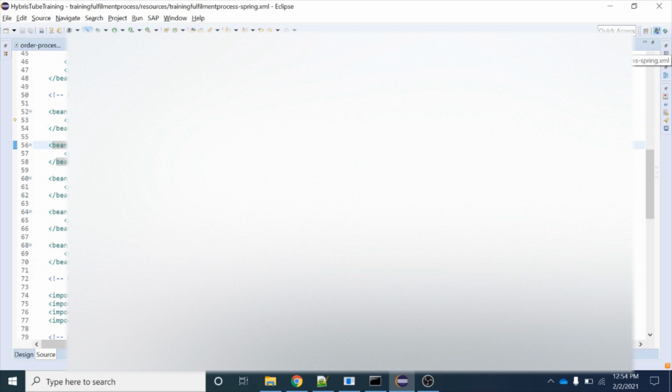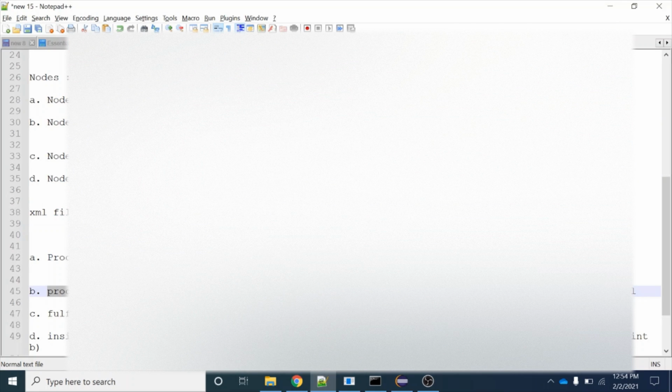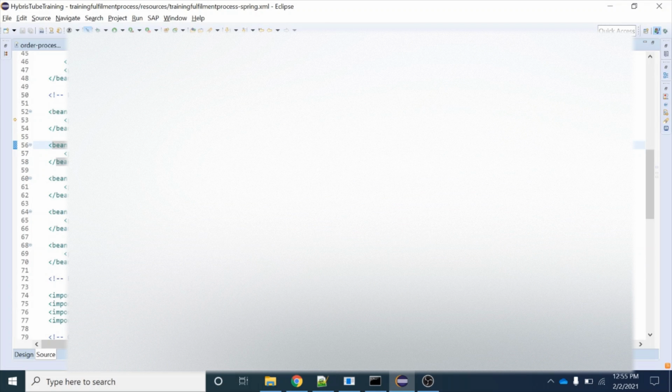Here I define the beans which I referred in this XML class, right? So this is the second step, and the third one is the fulfillment process spring.xml. I need to give the mapping of process.xml. So this step I have also performed, right? You can see this step I have performed.